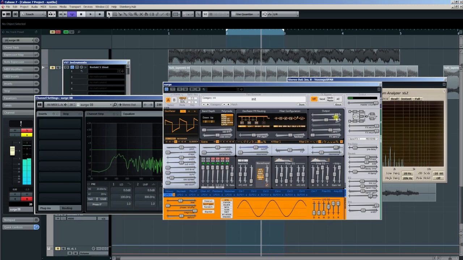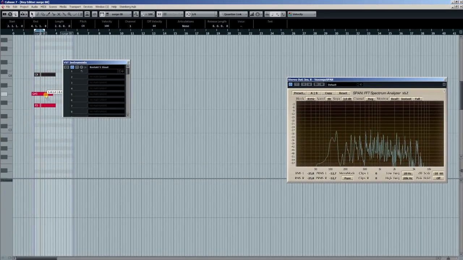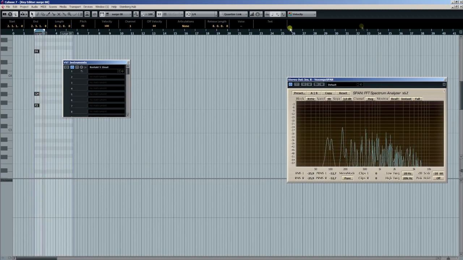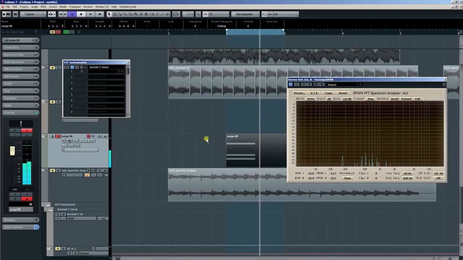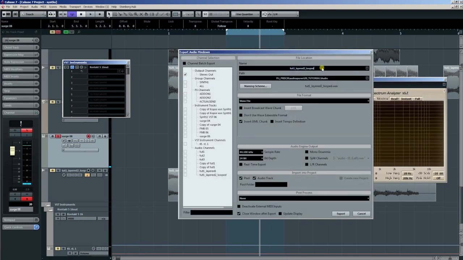Looking for a nice chord here. That's kind of nice. Let's take this chord. Let's make a short note here. That's alright. Let's bounce this. Oh, yeah, mix down loop. Oh, that's a new one. It's tutorial 4, hope I'm not wrong. Let's name it chord. Audio track.